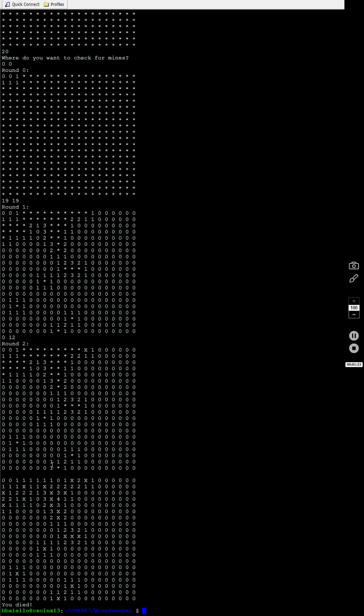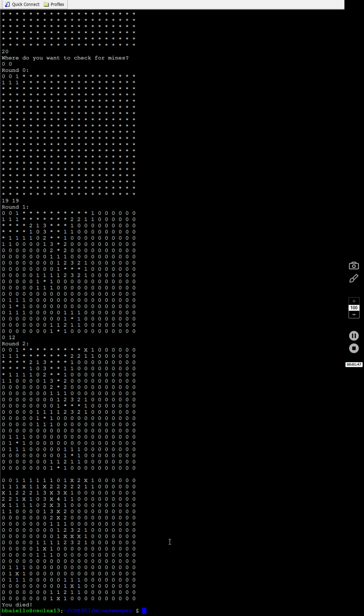So as we look through here, we see that it's touching 3 mines, 1, 2, 3. This guy's touching 2, so he's at 1, 2. This guy's touching 1, here's 1. This guy's touching 2, 1, 2. And so you can go through the whole board and see that this does print it out correctly. So this guy's touching 2, 1, 2, and so on and so forth.